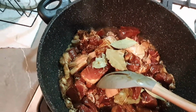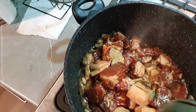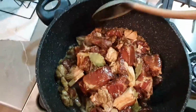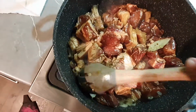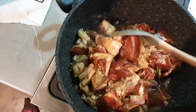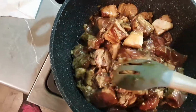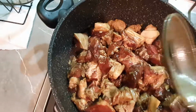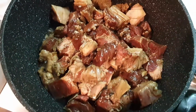So after you saute your onion and garlic, we can put our marinated pork. With the marinade pala, I forgot, I also put juice of the pineapple. So it will be nice. And I'm just cooking it with a bit of bay leaf for, you know, aromatics. So we're just gonna sear this meat. And after that, you don't throw away the juice of the marinade because we're gonna use that as well.